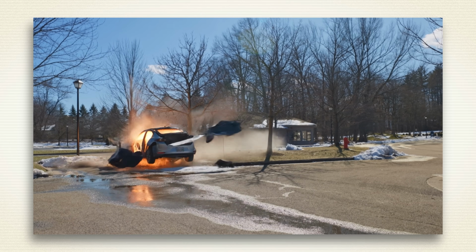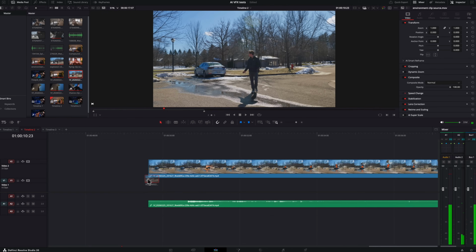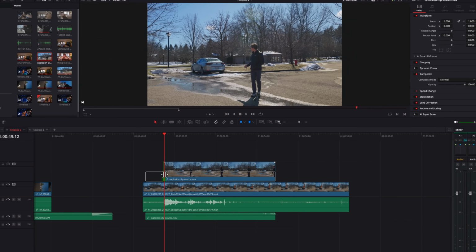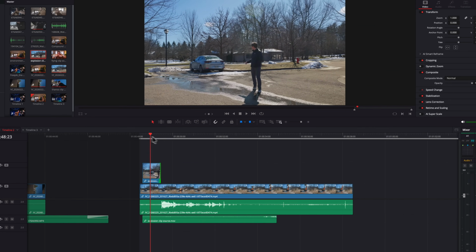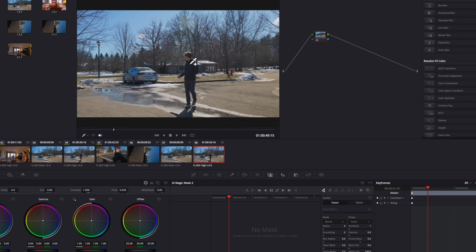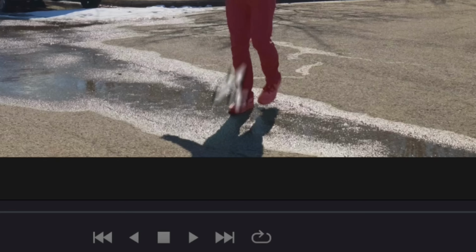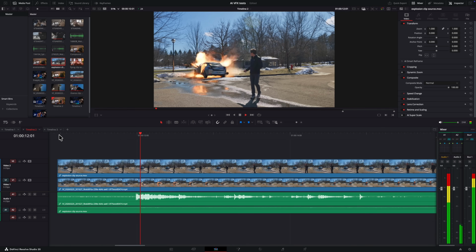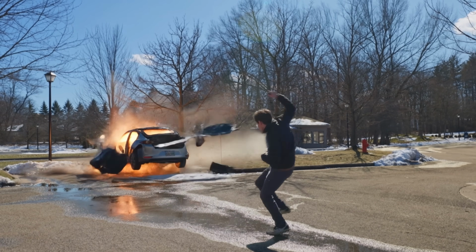I took this resulting explosion shot and I dragged it onto my editing timeline. Here we're gonna follow all of the same steps that we did for our last trick with the magic background masking. But I wanna draw your attention to one key difference. When you're outside like this under harsh light, you need to make sure that you mask the shadows along with yourself. This might take a few extra tries and tweaking the magic mask to really get it right, depending on how complex your background is. But in the end, you should end up with a shot that looks like this.